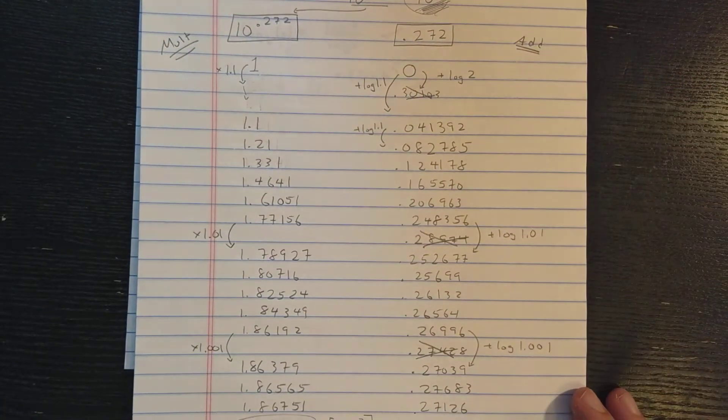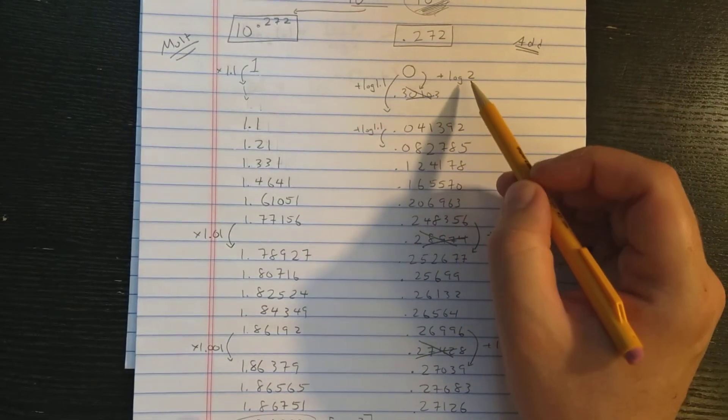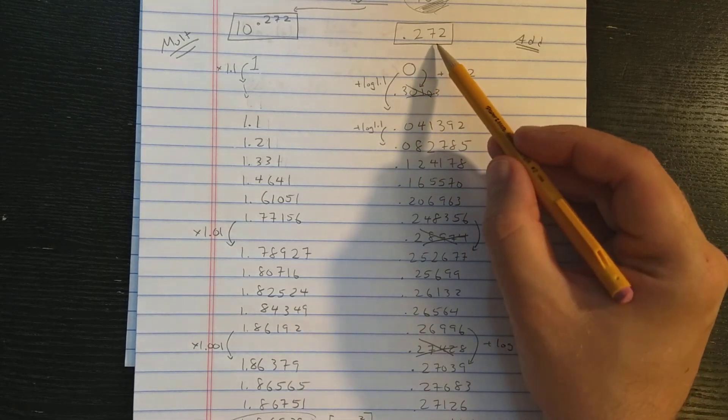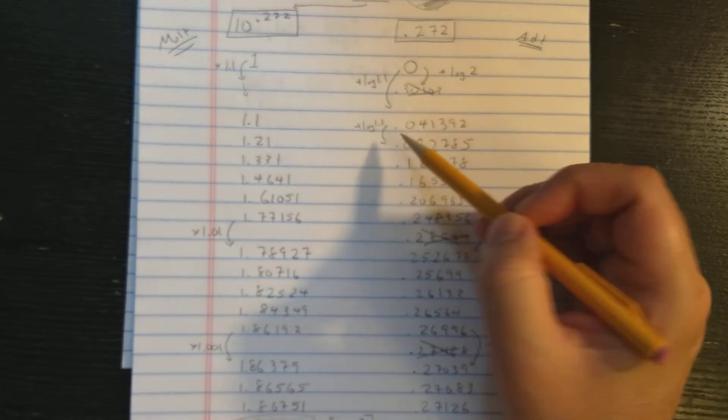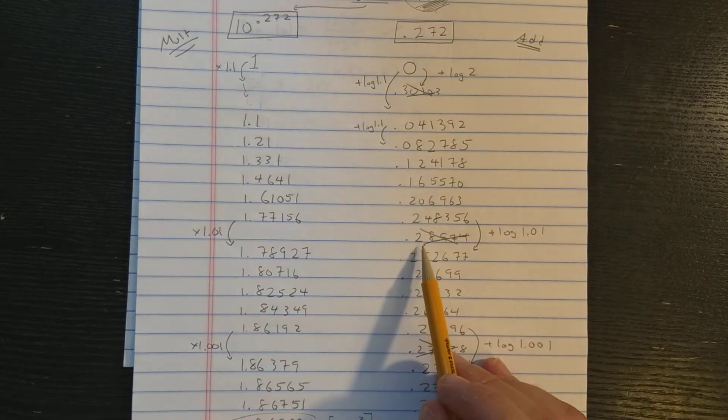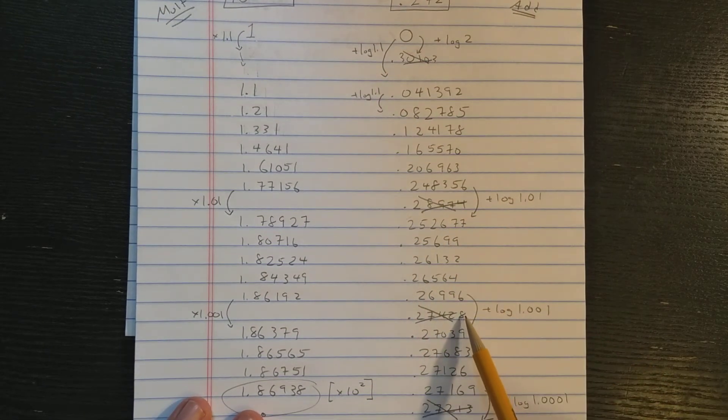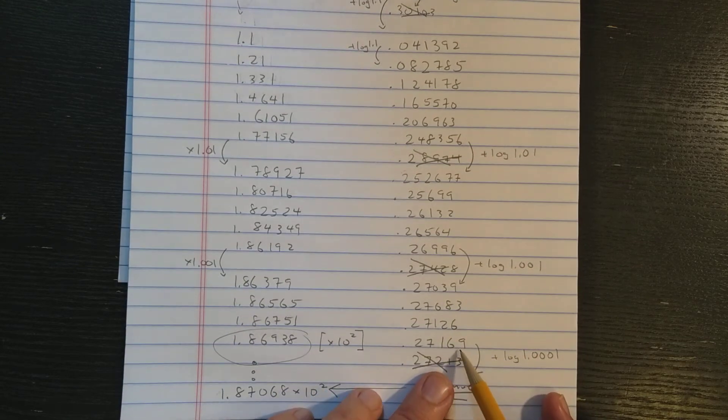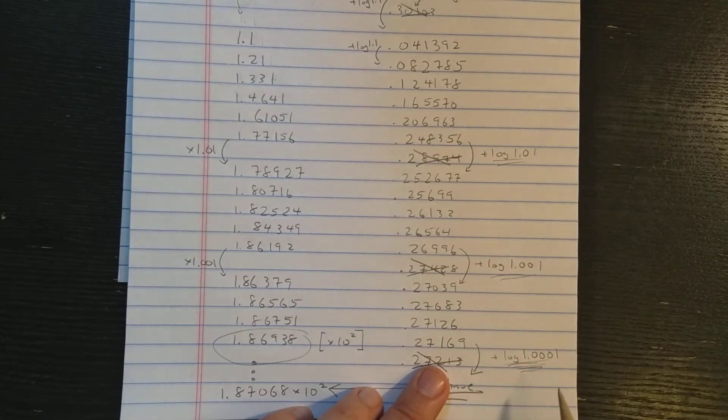So let's see. So here on the logarithm side, the addition side, I start this side with a 0. I try adding log 2, but that's too big. It's 0.3 something greater than 0.272. So I skip that and I add logarithm of 1.1. Again, these constants are in the calculator's memory. So adding log 1.1, I can do that. In fact, I can do that several times before I go over 0.272. When I get too large, I switch to adding 1.01. I can do that several times before I need to switch to adding log of 1.001. This is as far as I'm going to carry the calculation, but really the calculator is going to do this down to whatever smallest constant that's holding in memory.